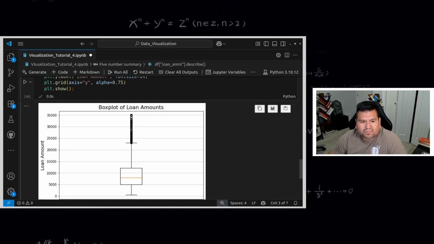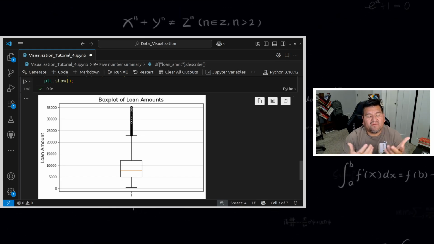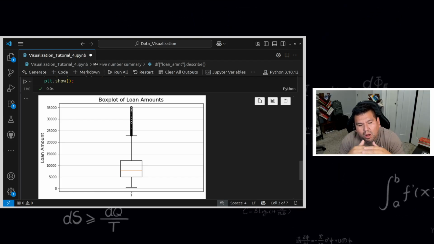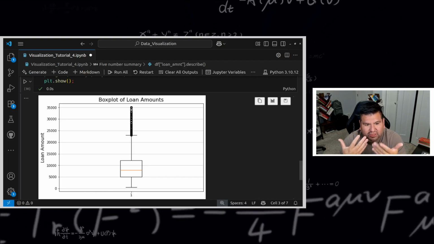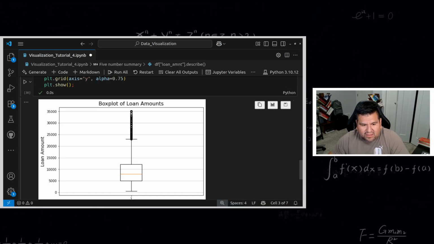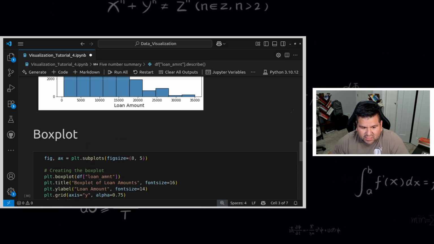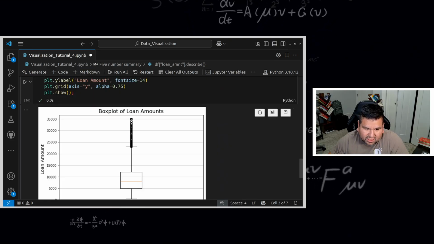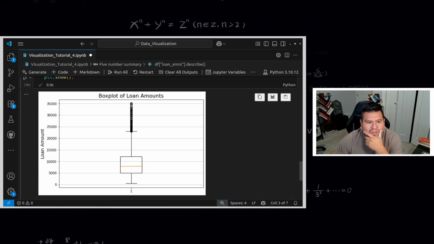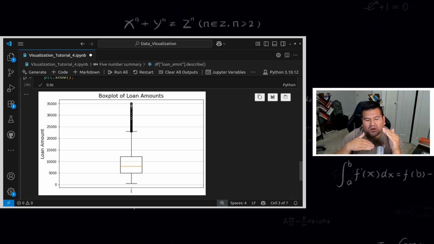Now, if you're wondering what these dots are, one common rule of thumb when it comes to box plots is that data points that fall outside of the whiskers are considered outliers in your data. That's what we see here. Another thing that you may want to be aware of is the width of the box.